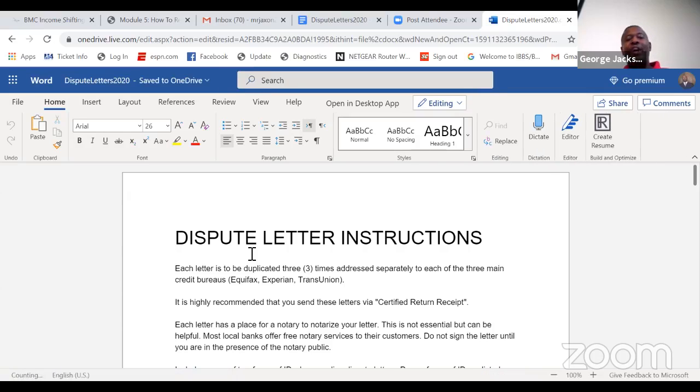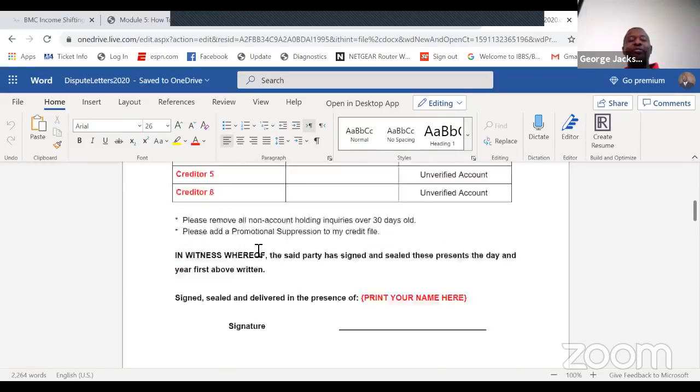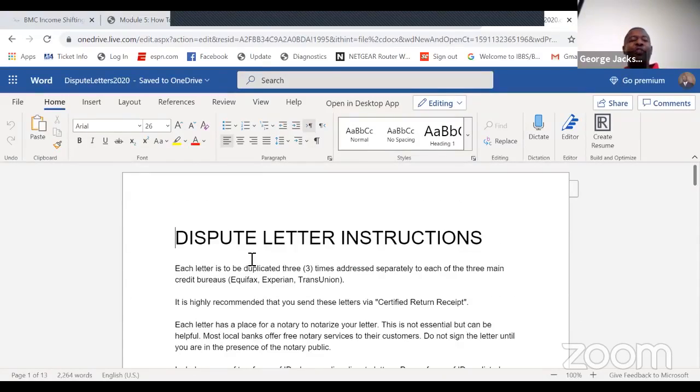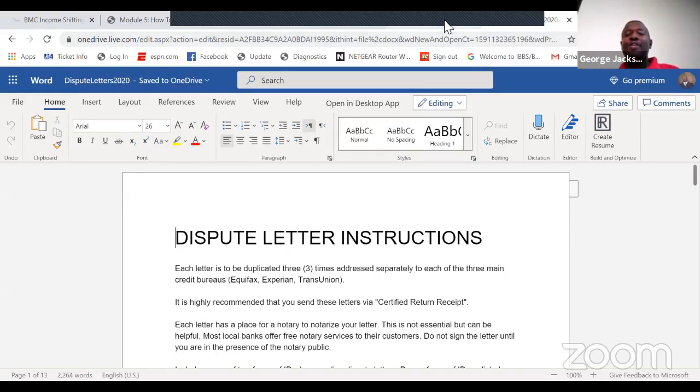So, but these are two tools that you can use to print these letters off. They're free, and I use them all the time. I use both of these, just depending on what device I'm using. You don't have to have some fancy word processor subscription to do it. But if you got it, let me turn the share off. But if you got it, go ahead and use what you got. But the letters are pretty simple to share. There's two tools that I've just showed you how to use. So any of my customers, any of my teammates that are having trouble printing these letters off, hopefully this video will help you. And let me see if we get any questions here.